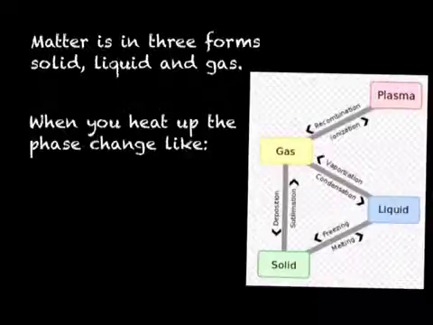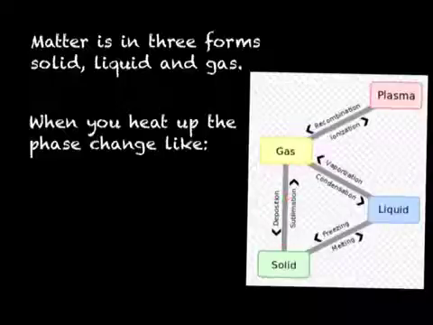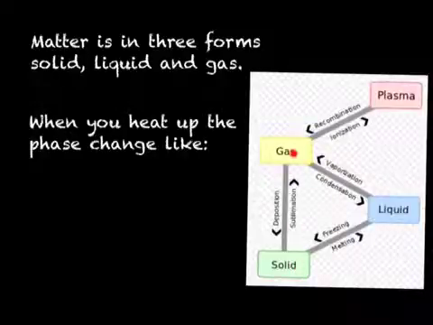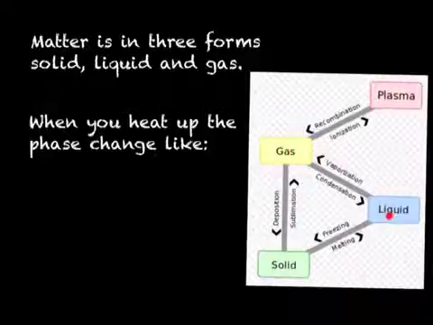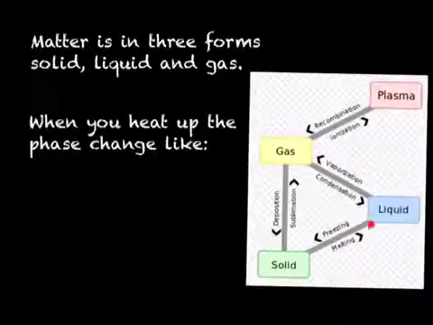That is called melting. When liquid becomes a gas, it is called vaporization. When gas becomes a solid, it is called deposition. And when it's the other way around, when solid becomes a gas, it is called sublimation. When gas becomes a liquid, it's called condensation. When liquid becomes a solid, it's called freezing.